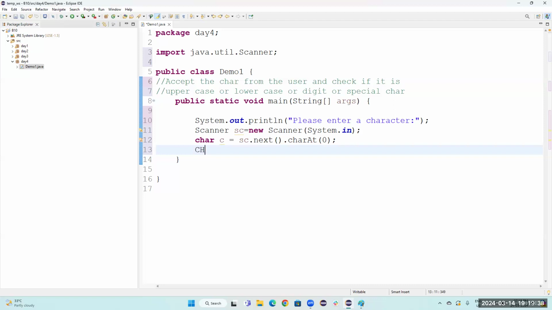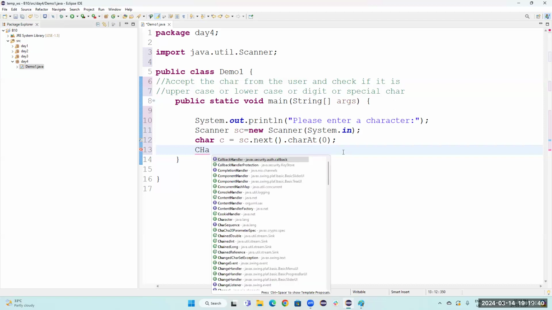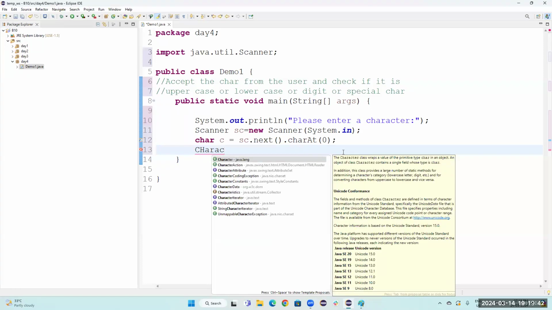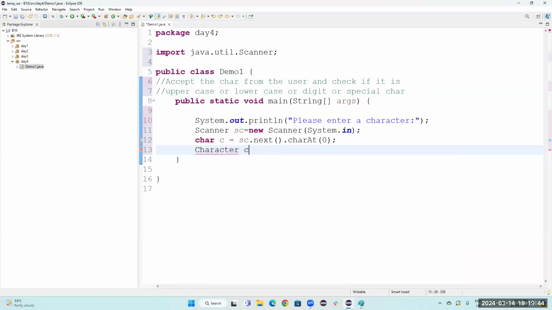We will convert this into Character. Let's say some variable, this is a character c1 is equal to c. This is boxing. What are we doing here? Boxing. Or you can say an input, whatever you say.